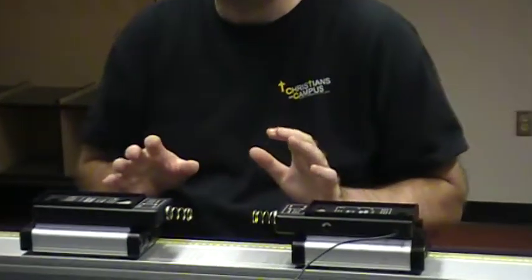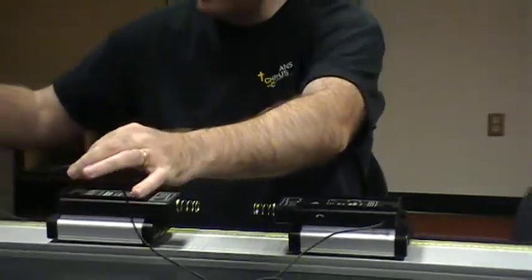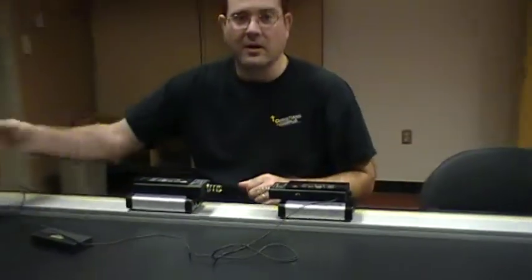The springs on the sensors record the amount of force. One thing I want you to notice first is that we are measuring the force completely independently of each other. You can see that we have two force sensors, two wires, and they're connected over here to the LabPro, which we'll show you in just a minute. But first I'm going to push on this spring, and I want you to look at the value on the computer when I push on this.